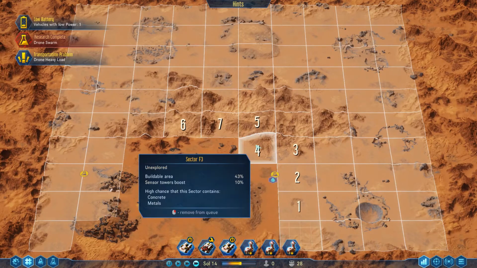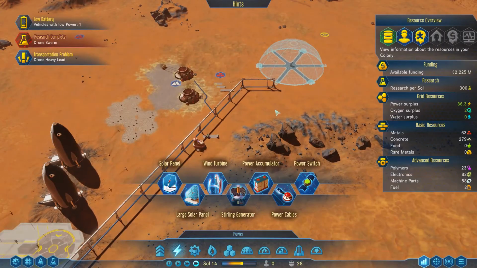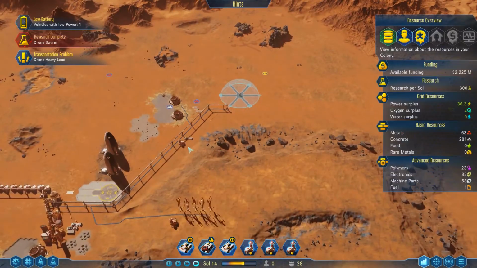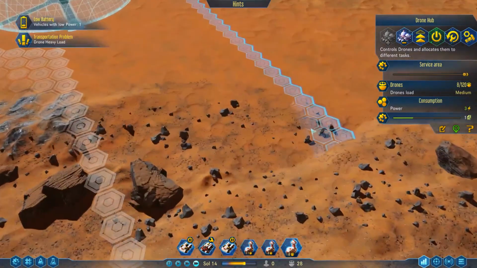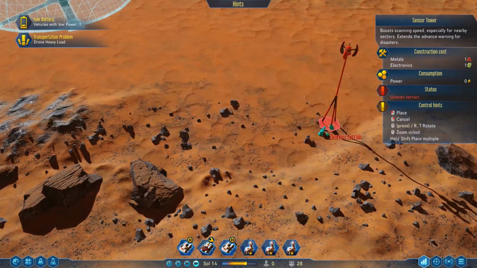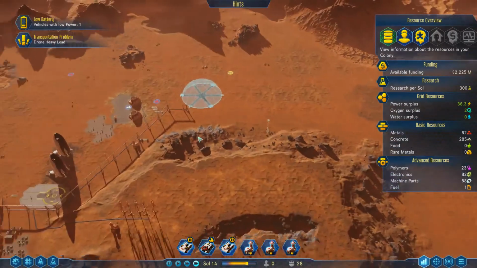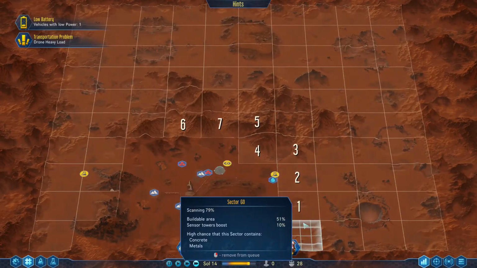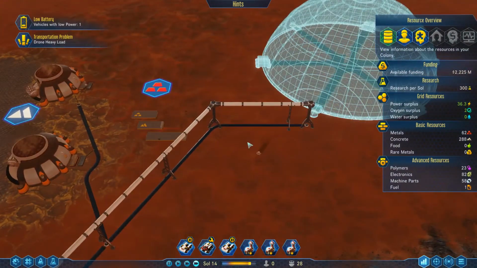You know what? These edges are far enough away. We're gonna go ahead and build another sensor tower as far out as we can reach. So right around here. That'll do. There's still two relatively close ones, but this will help get all this area scanned really quickly, which we want to have done. And it won't cost that much.